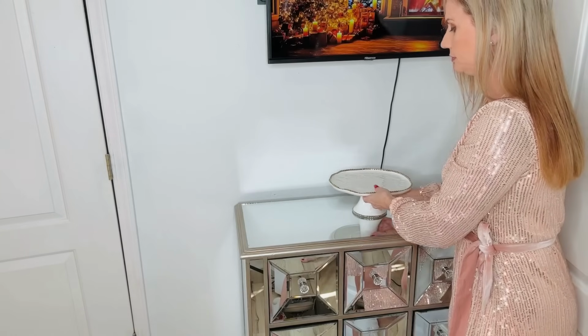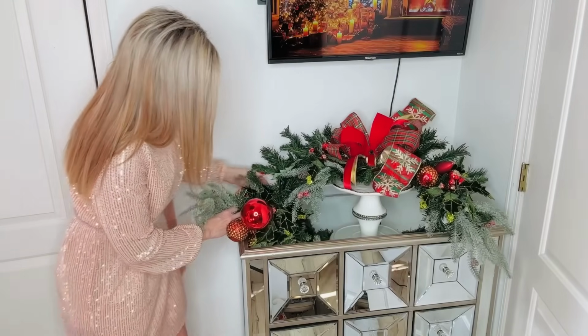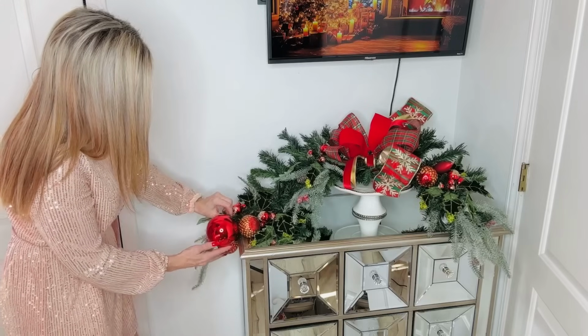It is called Merry Christmas Ambiance. And then over here on my little table, I just have a picture of me and all of my kiddos, and this beautiful, elegant swag that I created really with just the remnants, trimmings of my Christmas tree. And then at a resale shop, I just found this little lamp. One of my favorite things to add to bring ambiance to any room is a small little lamp. I'm not a big fan of overhead lighting at all. I think I got that from my mom, but I really love the cozy vibe of lamps.